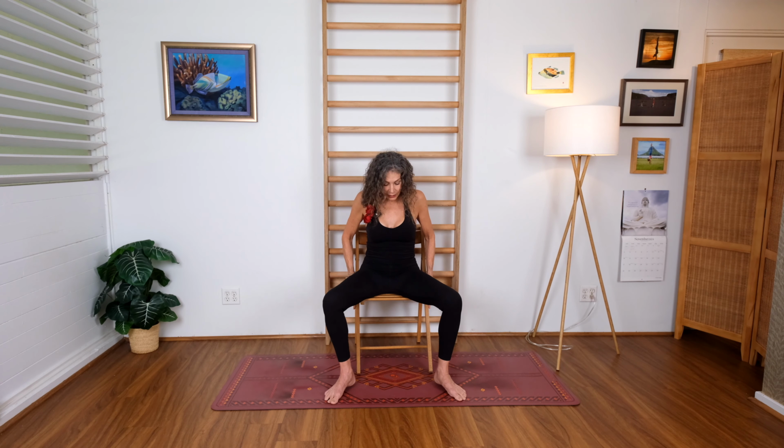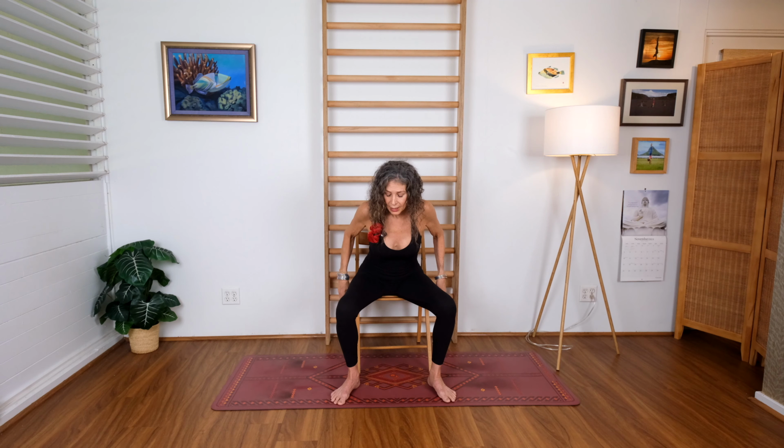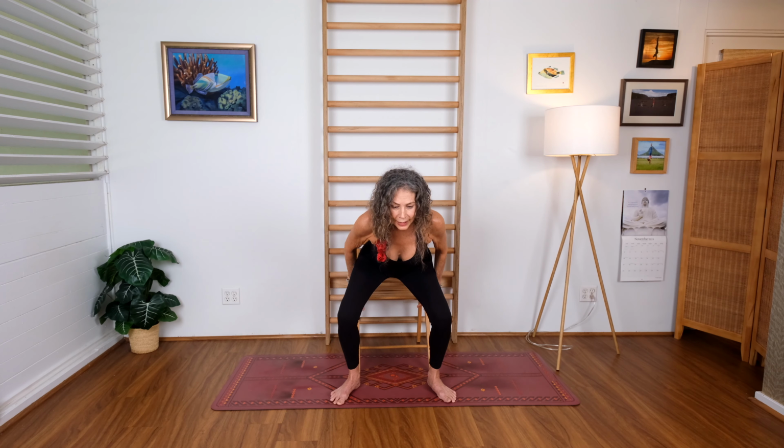And release. And then from here, let's take the feet a little closer together. They can be a little wider than hip width. They could be a little turned out if that feels good in your body. And we're gonna work our way up to standing. So you could use your hands if you wanted. Let's use the hands for the first one so that you can feel you're leaning forward. Feel the weight go in your feet and then to your butt, right? And start to lean forward as you rise up. And we'll try that again, going down. You could use your hands, or maybe you're not, and try one more.